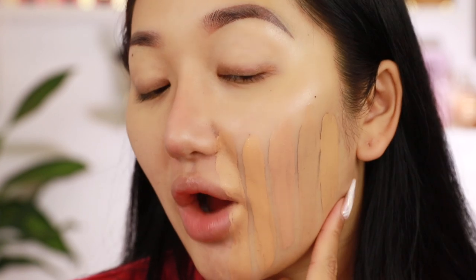I've definitely noticed that they've oxidized as well, which is a bit shocking for a luminous foundation. Normally, you only find that matte foundations oxidize. Overall, I feel like my shade would definitely be this one here, which is 305 neutral. I'm very shocked that I'm a neutral, guys.